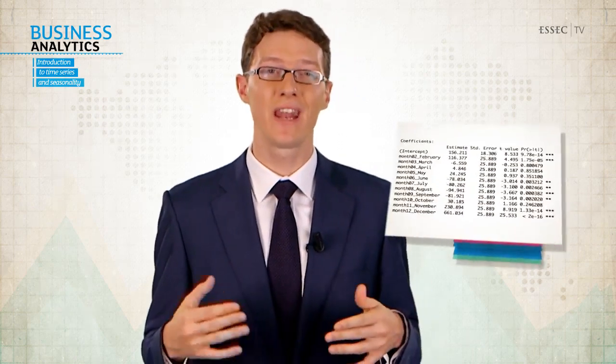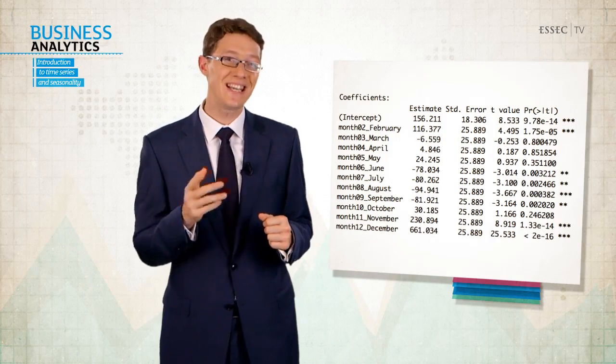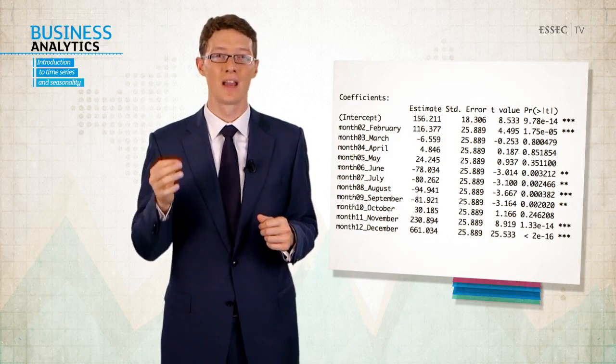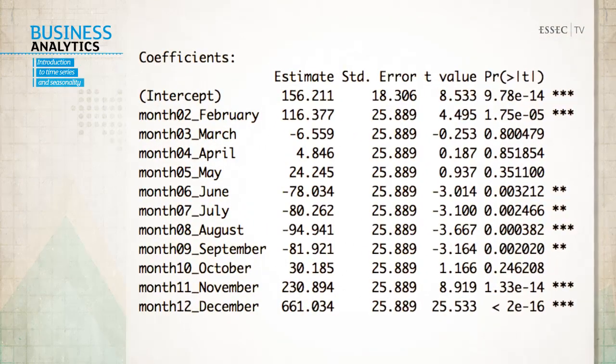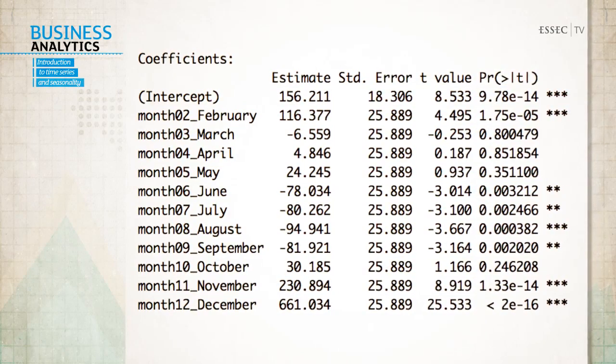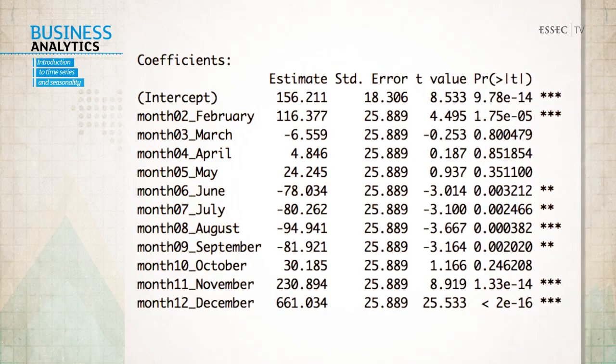Let's test if by using the month of the year as an explanatory variable, we do a good job at modeling the sales. We can then estimate in R what's the effect of the month using a simple linear regression where the sales would be the dependent variable. And we see indeed that many months have a very strong effect on sales. Remember that as soon as you see a star here, it means that the explanatory variable has a significant effect on the outcome. And 3 stars means that the effect is strongly significant.